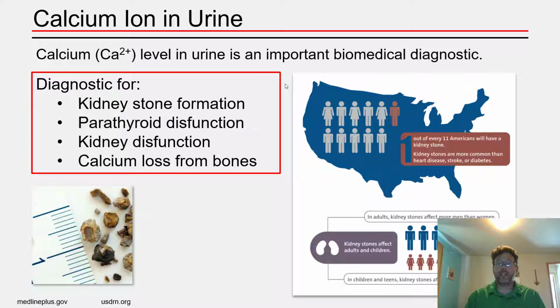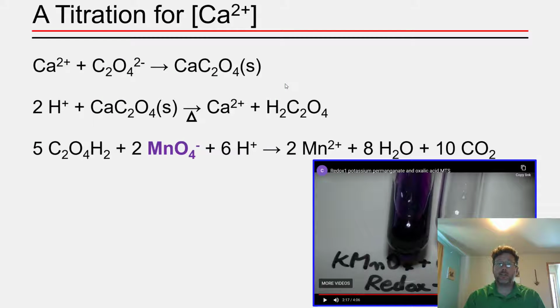Now, prior to the early 1970s, if you wanted to diagnose a patient with kidney stones, one of the key diagnostics would be that you have to establish the concentration of calcium in their urine stream, and/or identify the presence of small calcium oxalate crystals in their urine stream. And classically, before modern instrumentation became available, one of the fundamental ways to do this was to employ a titration for calcium, which actually consisted of multiple steps.